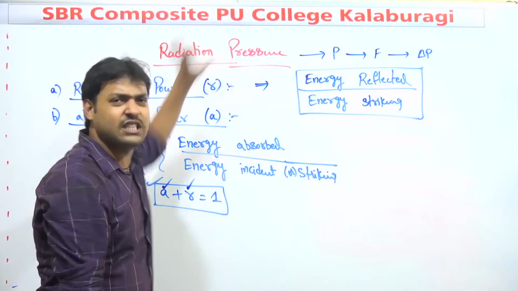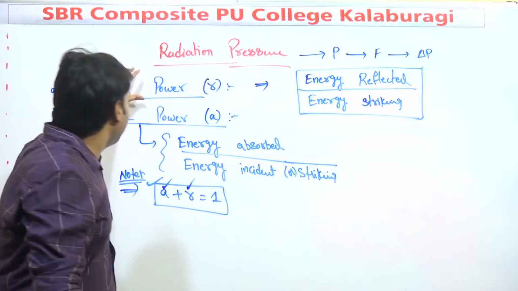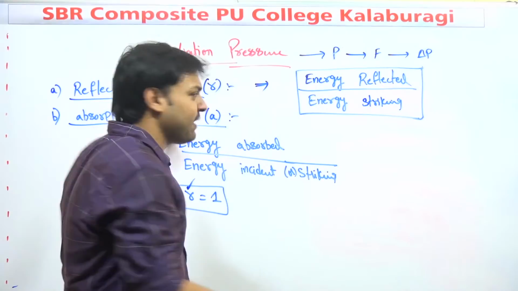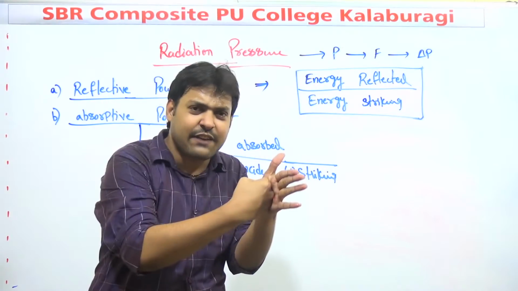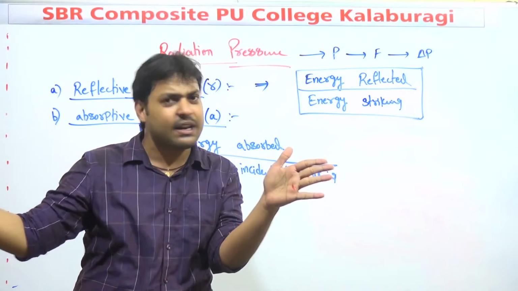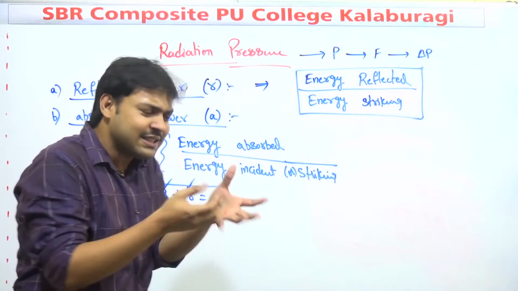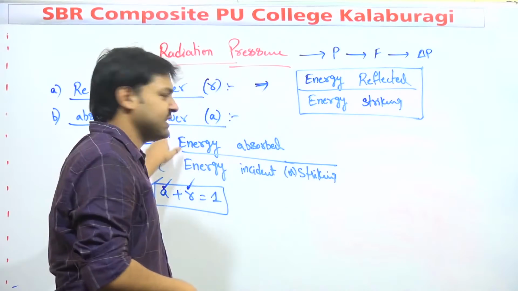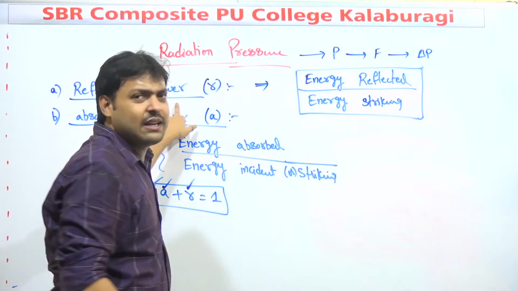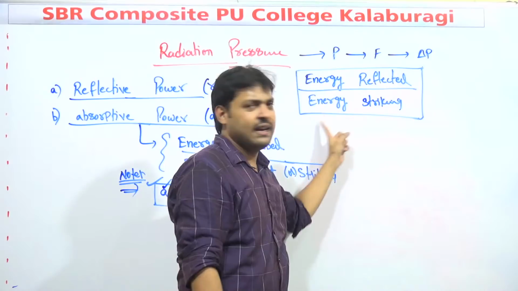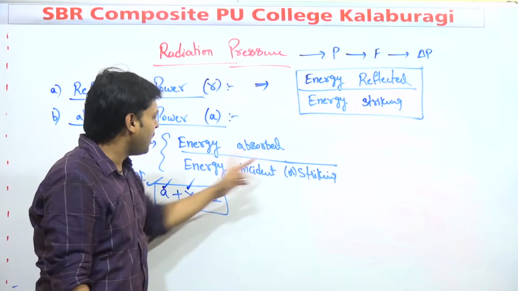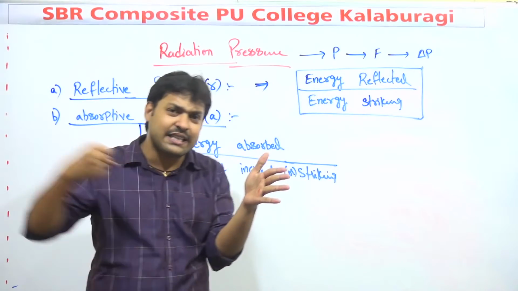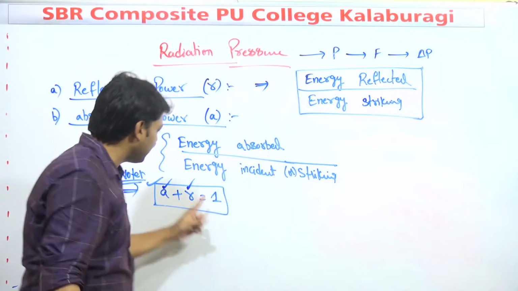A quick revision, radiation pressure. How many parts can we divide into? We can divide into two parts. The first one is reflective power and the second one is absorptive power. Two chances will be there. If the energy strikes the surface, it can stay there itself or it can reflect. If it stays, in the sense, total energy is absorbed by the surface. If it is reflected, it comes under reflective power. So energy reflected upon energy incident or striking, and energy absorbed upon energy striking or incident. The sum of those two equals energy incident.